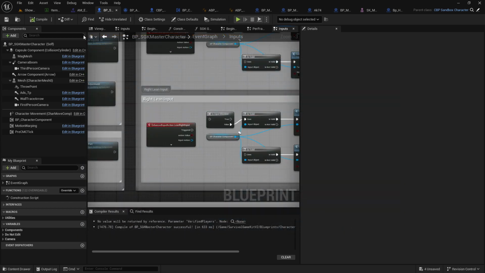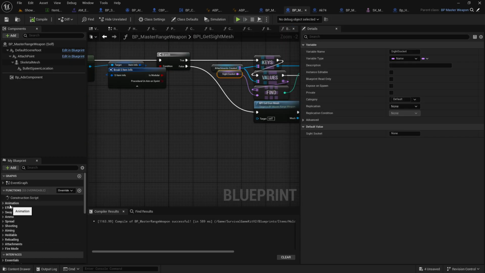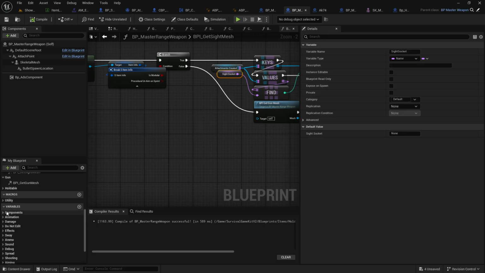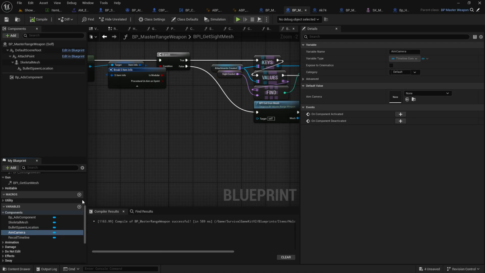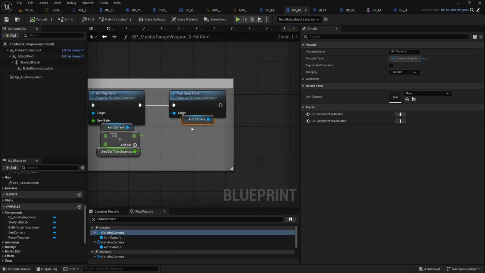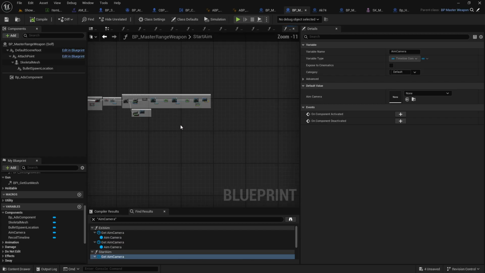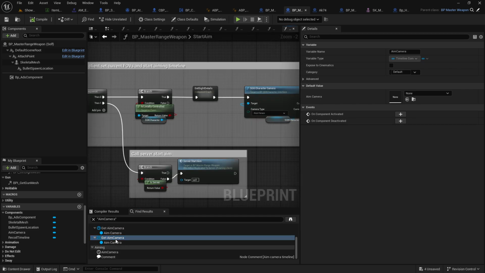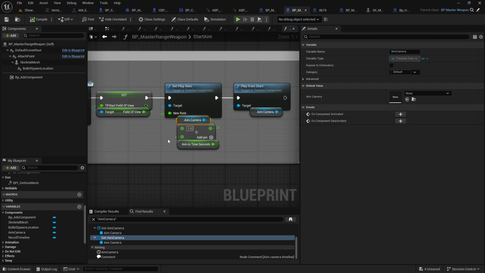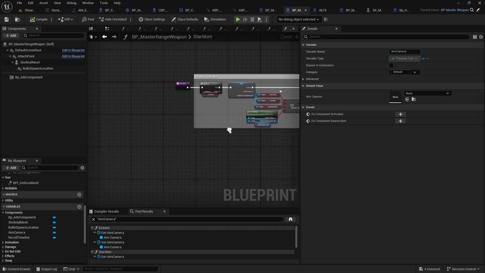Okay. So let's fix the issue with the, where is that? Call timeline aim camera. I think it's this one. Start aim camera. What is this?